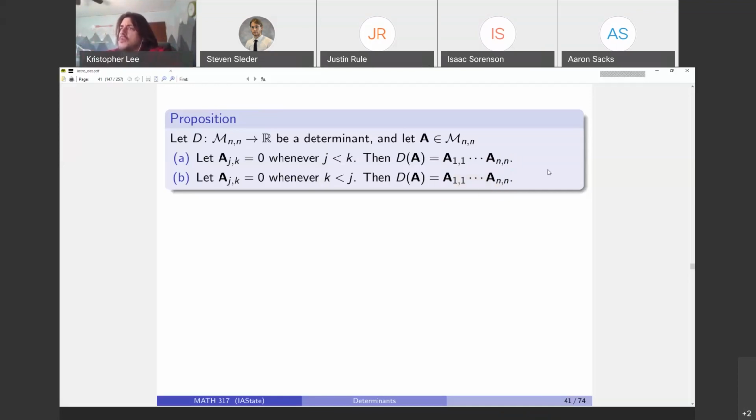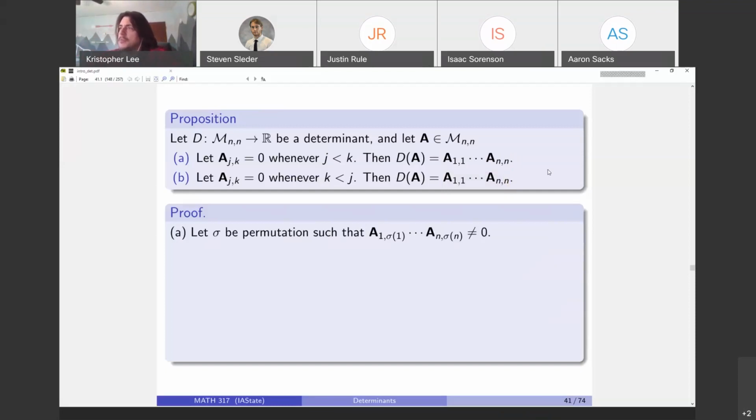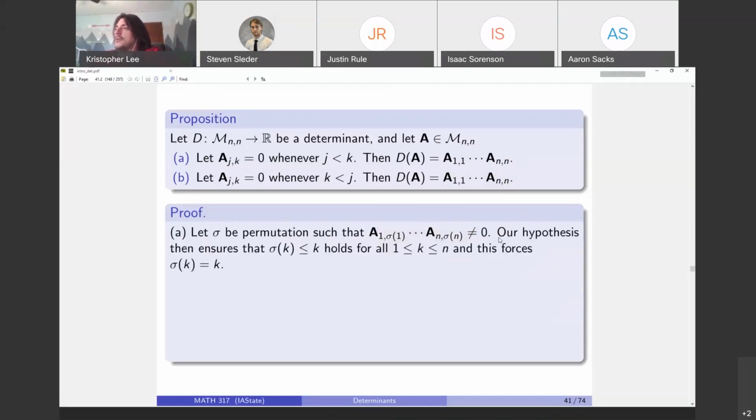Anyway, all right, so let's quickly prove this. It's pretty easy. Take any permutation so that this product is indeed 0. Well, what does that mean? That means all of the entries here have to satisfy this. If k was strictly less than sigma k, then one of these would have to be 0, which gives you the product. So the only way you have a product that is non-zero is if sigma k is less than k, but this is a rearrangement of the numbers from 1 to n.